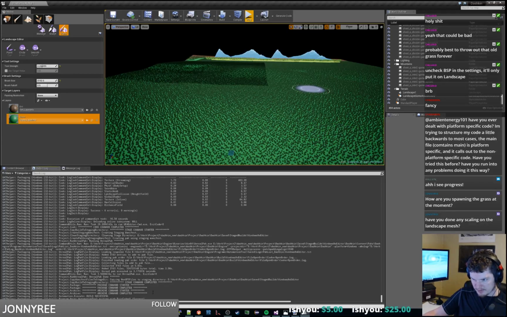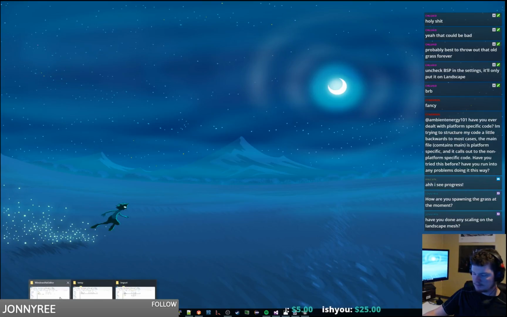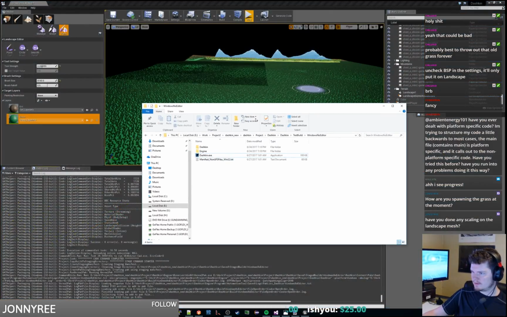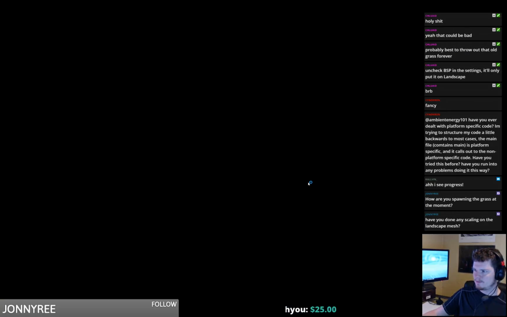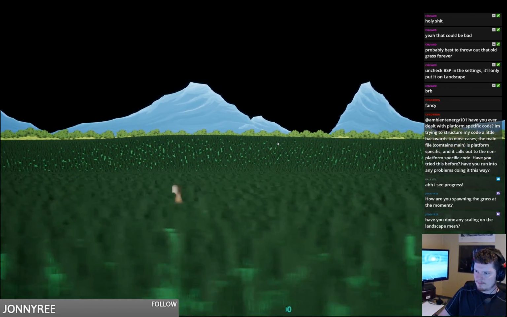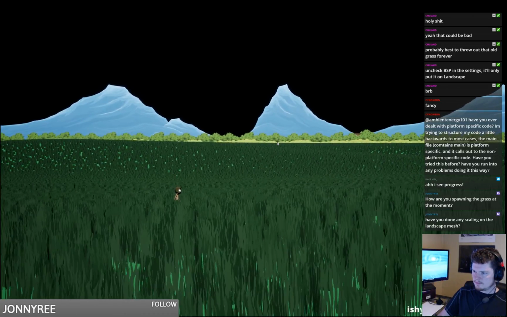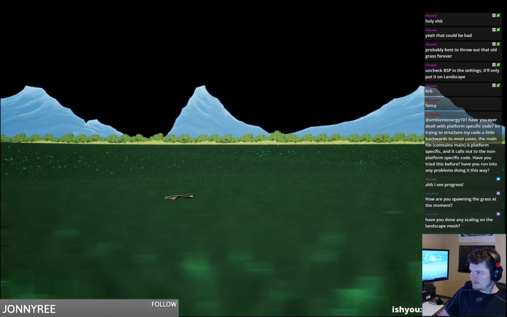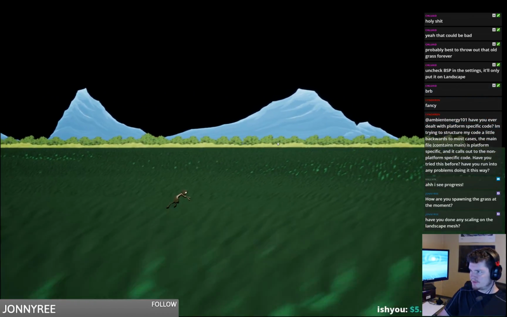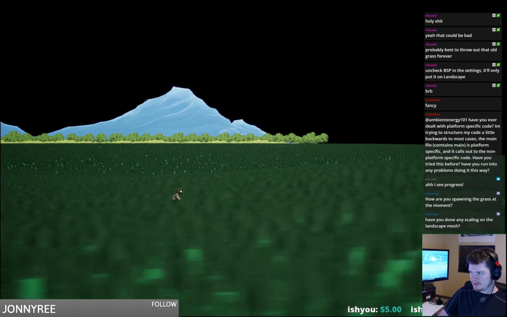Alright, looks like we have made a successful build. So let's go to this thing. It says we finished building it, so let's double click it, open it. So this is a full release build of the same thing. As you can see, we're having some issues with those clipping on the mountains.